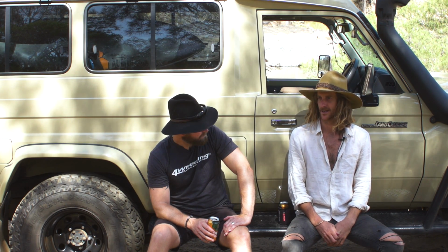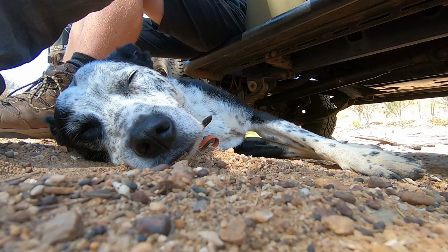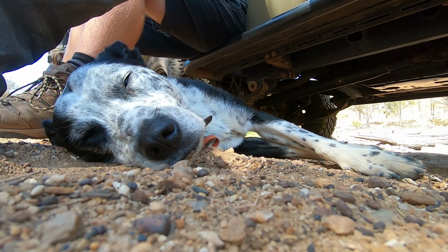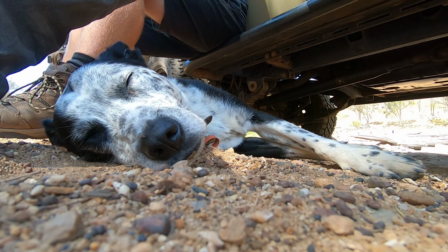But I have been thinking about how much I want to change these seats. So that's the next step. Because you spend a lot of time in them. Oh my gosh, yeah. Could send Toyota the chiropractic bill. So next would be the seats, because I remember watching a bloke on yours. He had I think it was a Troopy, and he said the best mod he'd ever done was the seats. Well, one of the best mods I've done to my cruiser is the seats as well. That's the best interior mod.